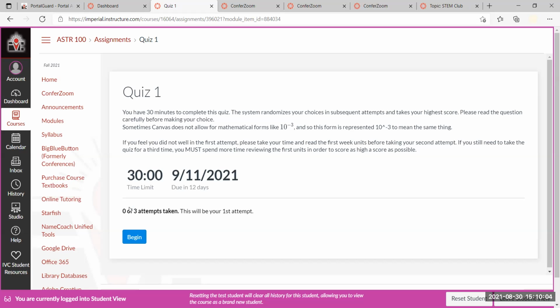Now, the reason why I'm saying that is because the questions are not the same. So when you take the 2nd attempt, the questions are not the same as the 1st attempt. So do not think that you took the 1st attempt, now you memorize the questions so you can come back to them and have a better guess into what the answer is. That's not going to work because you're going to be confronted with different questions. So unless you really truly have read the chapters and have a full understanding of them, you will not really have a nice time with this quiz. So that's basically my advice for you guys.